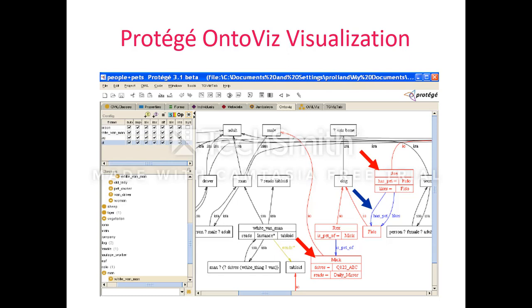As you can see, the instances are displayed in different colors and role relations are represented with links labeled with properties. It is possible for the user to choose which ontology features will be displayed as well as prune parts of the ontology. The user also has the ability to zoom in and zoom out.